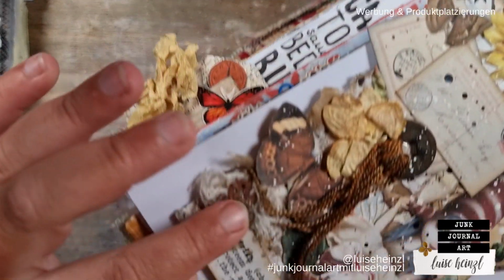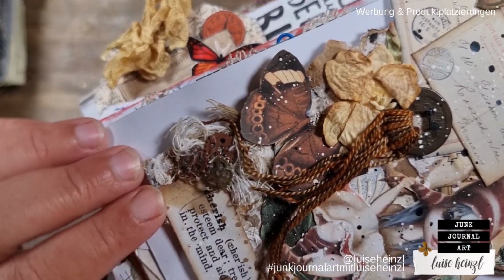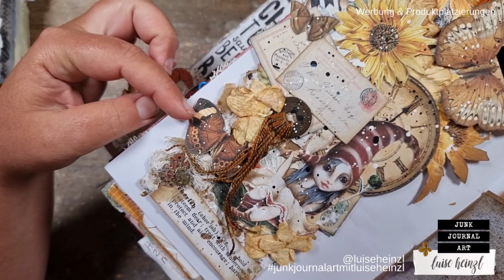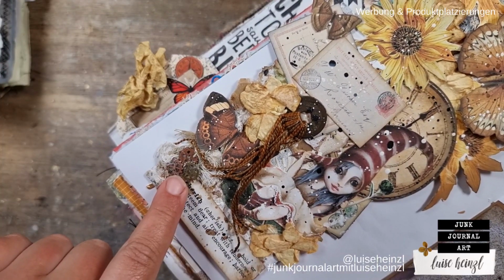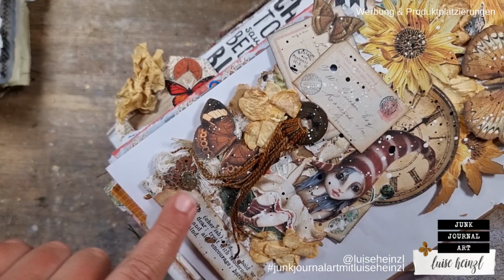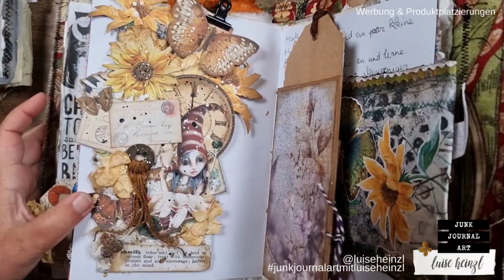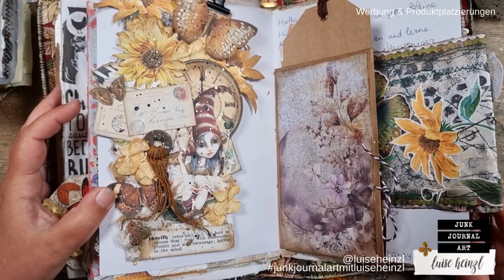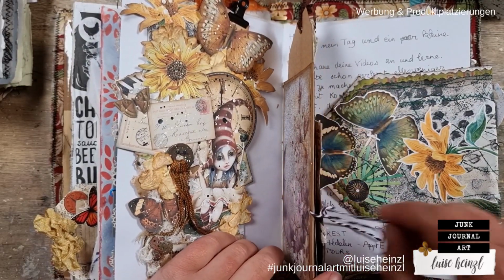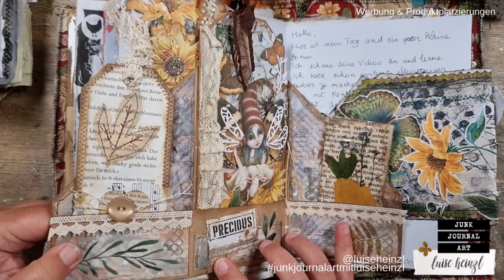For example, these little gears here, look at these. How tiny are those? Isn't that just great? And this is also a very good example because the size of the butterflies, the size of the fairy, and the size of these gears. I mean, this is just a perfect arrangement. This is just perfect for me. And I don't have such tiny gears, so I've searched online and I think I found some, and I've put them already into my basket. On Amazon, I think I found some, so that I can purchase them in the future. Because I can't purchase everything at the same time that I want to have.